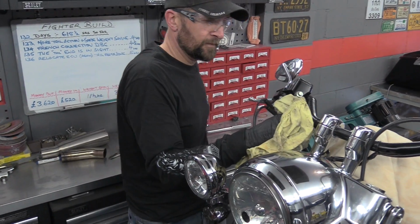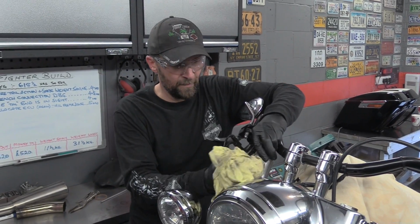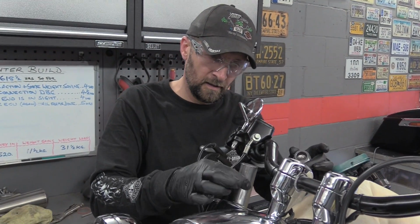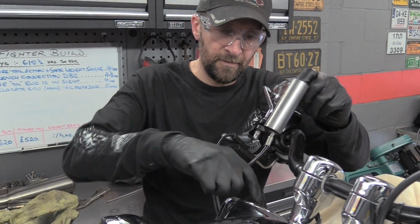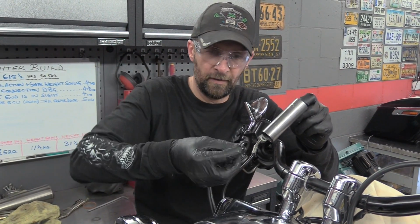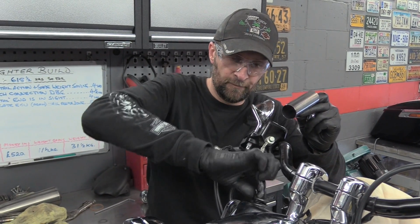There we are. That's the one that's generally a challenge to get back in. There we are, I was right. Little spacer tube in there, and we've got usually a washer. Yep, there it is, little washer. And after that, yep, you'll have a spring.